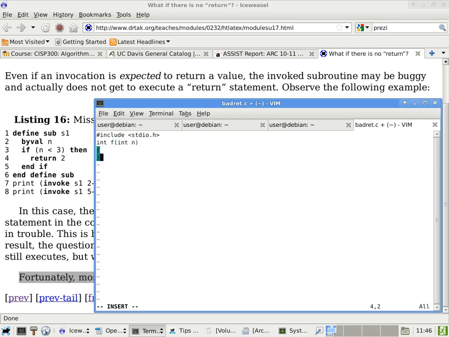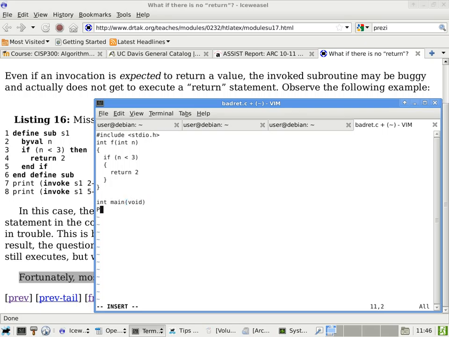It will take an integer n. The syntax is quite different from the pseudocode. Here n is my by-value parameter. I will use the same code. If n is less than 3, and we don't use a then, we return a value of 2, just like with our pseudocode.